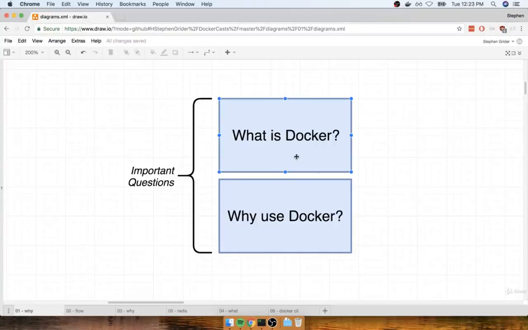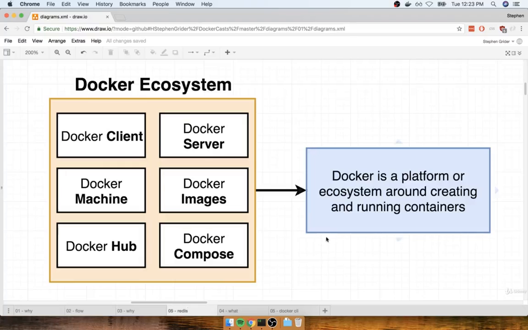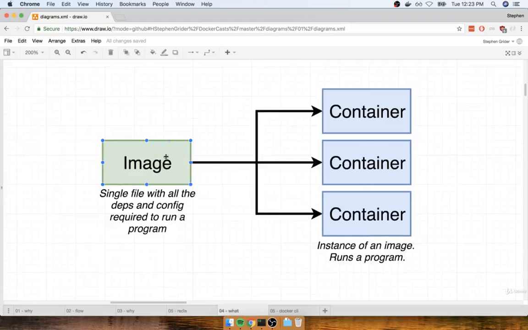In the last section, we tried to answer the question, what is Docker? But we didn't really get a great explanation. We said, okay, it's a reference to a bunch of products. We then started to talk about something called an image and something called a container. At this point, we need to install some more software onto our machine so that you and I can work directly with images and containers so that we can get a better idea of how they work.